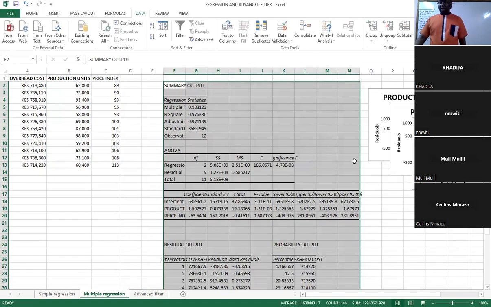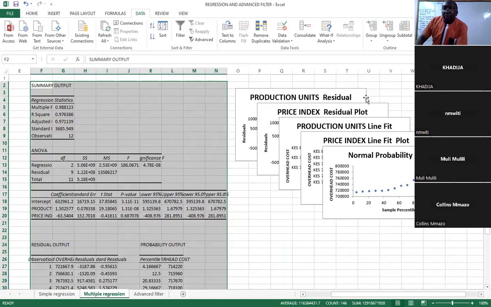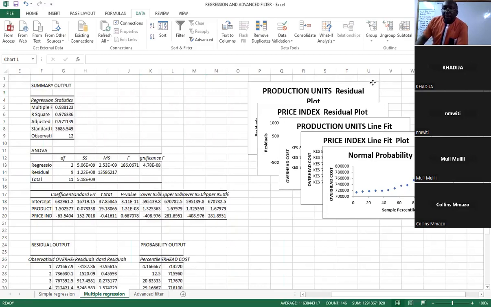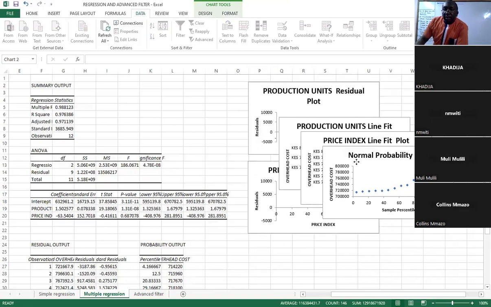When you press OK, you can see that you have the values there. Move a little forward to where we have the graphs. I push this first one up here and align them at P. Then this one comes down there, followed by this one.